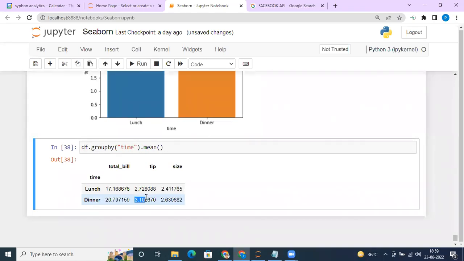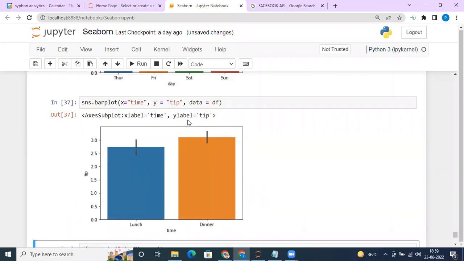Whatever numeric column you are picking, by default it gives you the mean value. By default it gives you the mean value only. But we can change the option. We don't want to see the average value; we want to see the maximum value, or the minimum value. That we can also do. I'll tell you that. Don't worry. Means instead of seeing the average value, you want to see something else: max, min, or sum. You can do that. No problem.